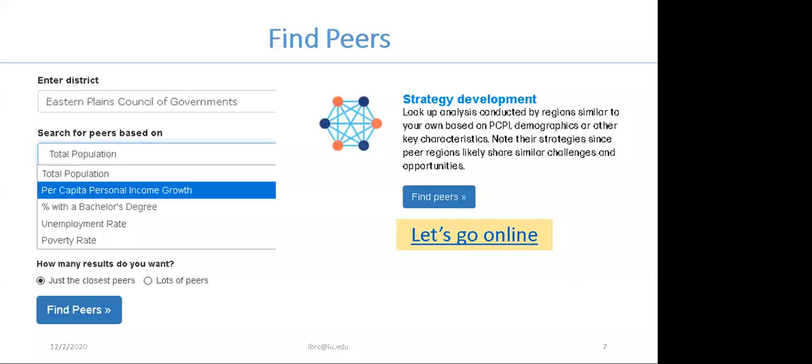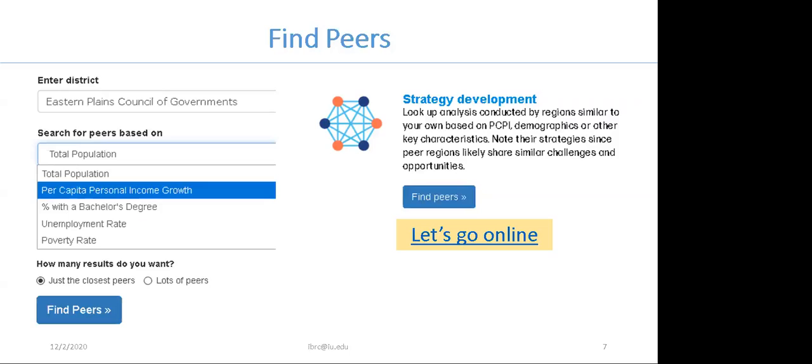So the second approach for using the resource library is to find peers. And the idea here is that you can look at analysis conducted by regions that are similar to yours based on various characteristics. It can be helpful to look at similar region CEDS because, as David mentioned, they likely share similar challenges and opportunities.